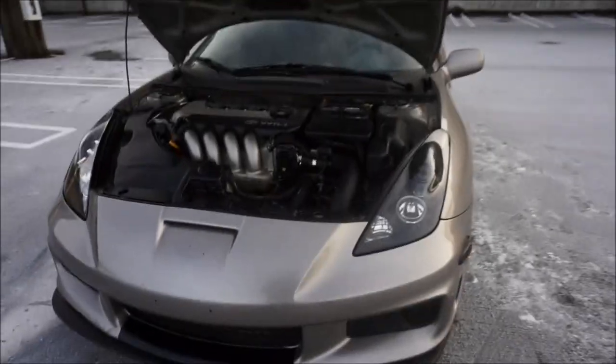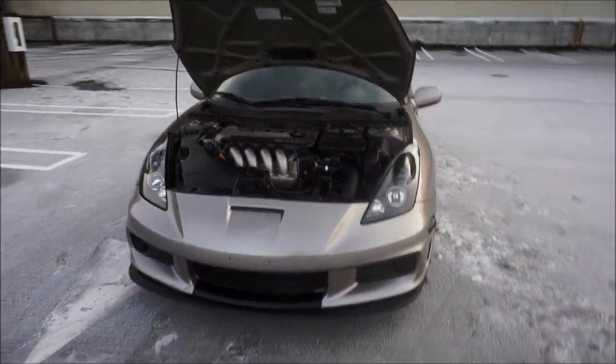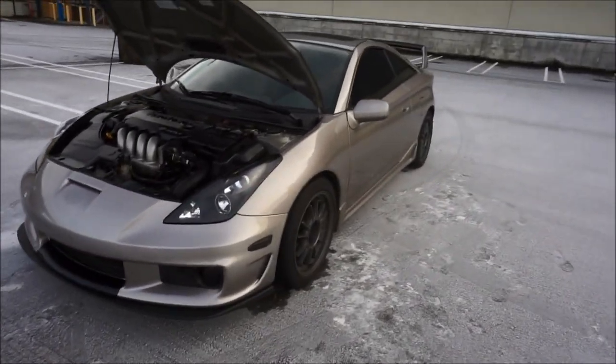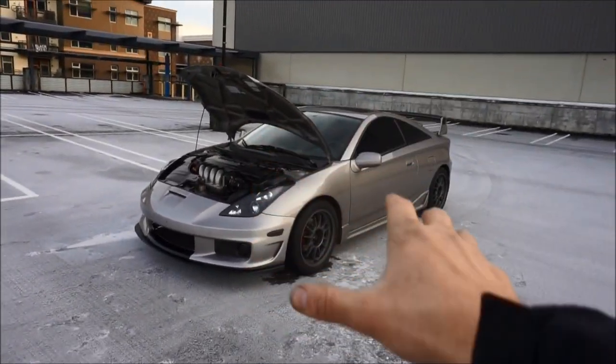It's amazing, I love this thing. And also it looks absolutely phenomenal. I am freezing out here, so I'm not gonna spend too much time. As you guys can see, it's all iced over, the Celica GTS Tsunami. This is one of a kind, how beautiful this is. This will never be recreated. I love how amazing this car looks.